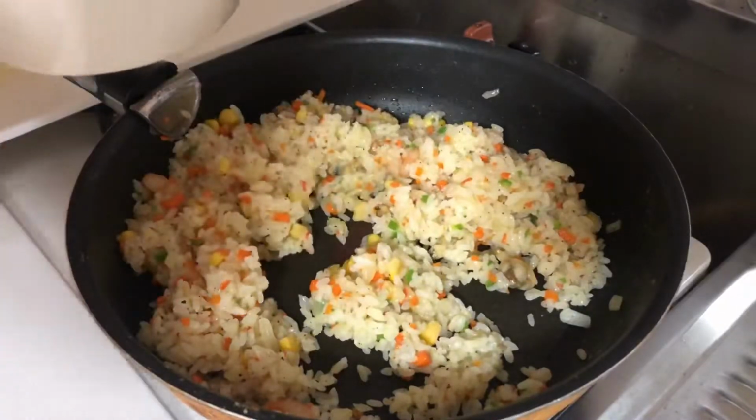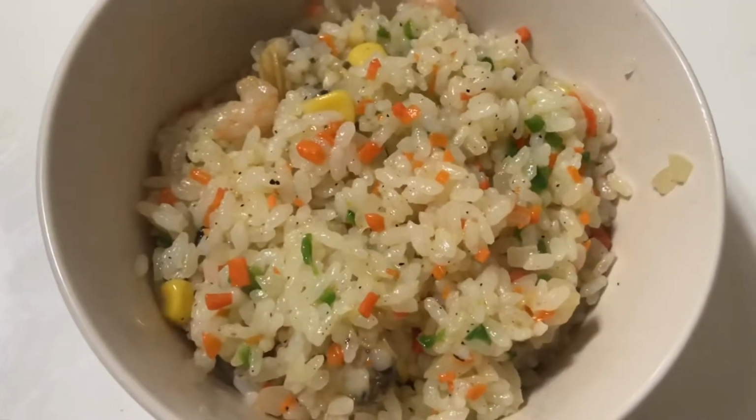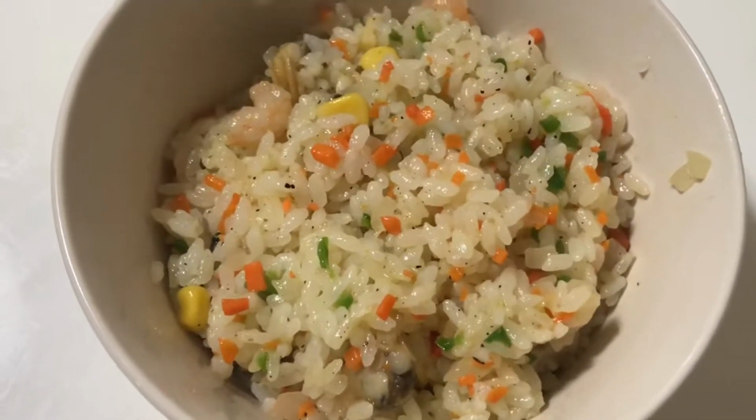So this is it, guys. We're done with our seafoods pilaf. My super duper special pilaf ever.